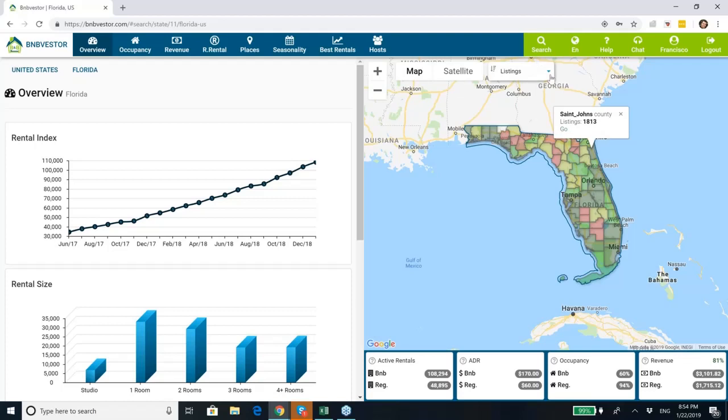Now, this is regarding listings, but if I go by occupancy, it's a different thing. In Miami, it's in light green. It doesn't have the highest occupancy. It has the highest listing, but not the highest occupancy rate. And it doesn't have the highest revenue either. Well, it has one of the highest, but not the highest. And additional revenue, which is really what we're looking for here. See, Miami is in yellow. It's not as good as, let's say, Orlando or even Polk County or any of the counties in the Panhandle over here.